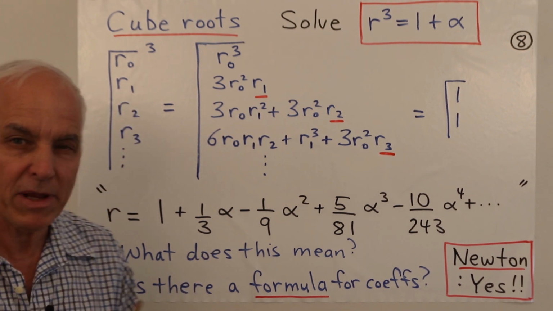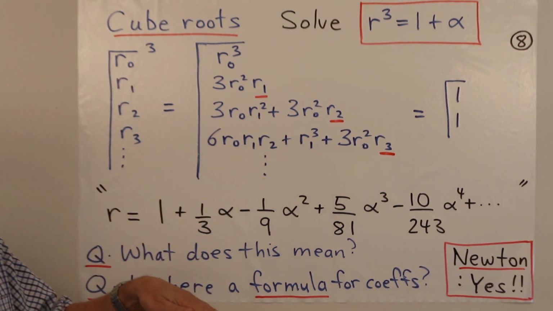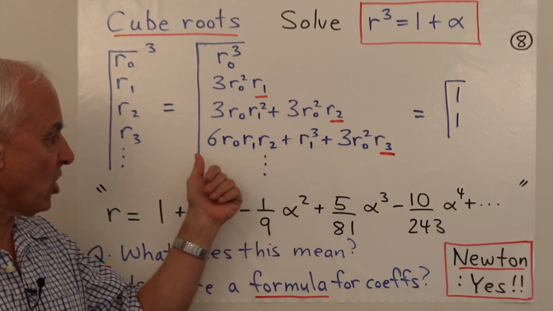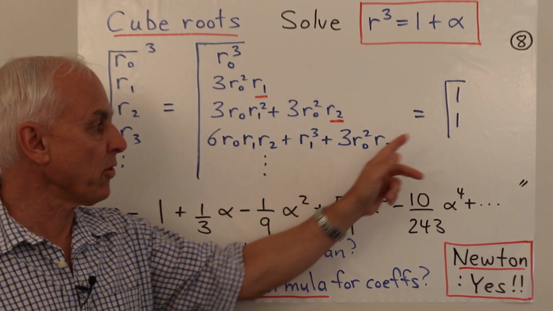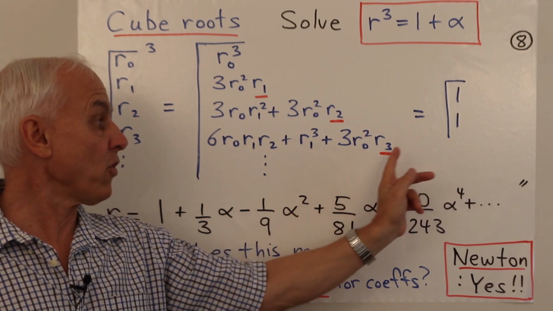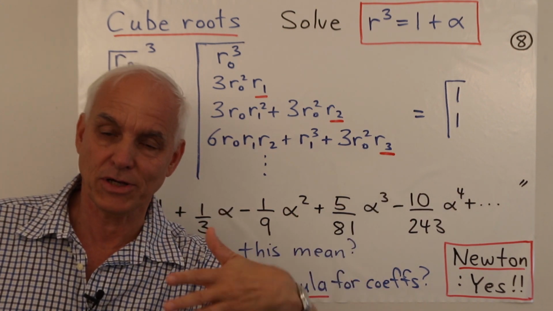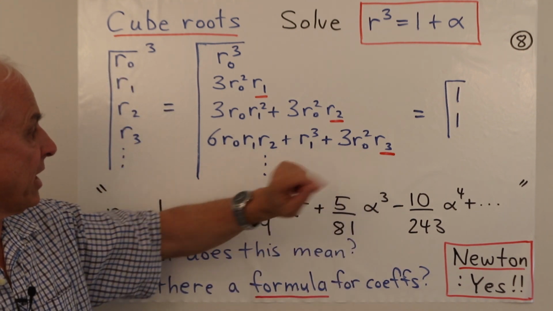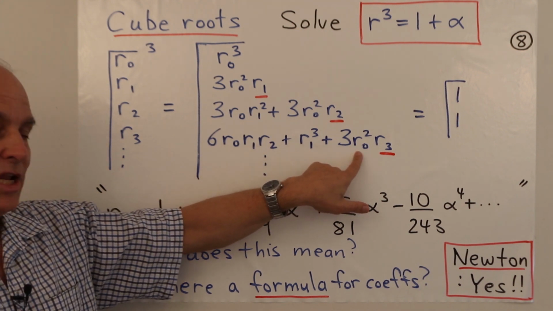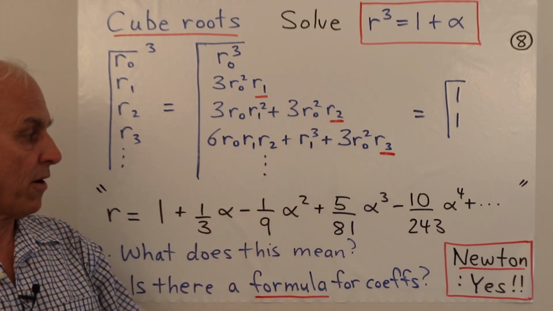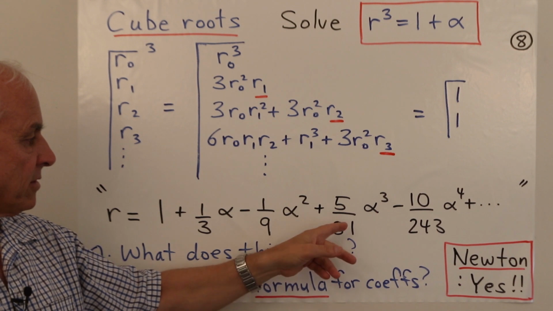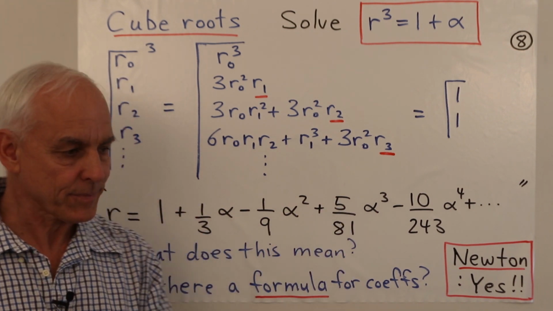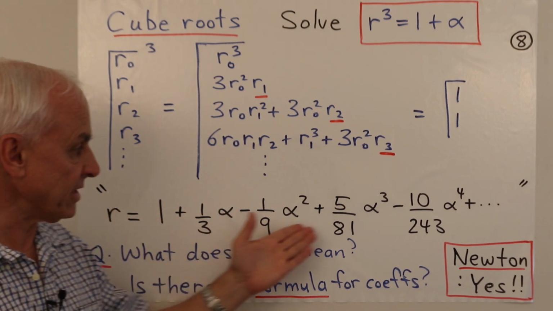So that's very pleasant because it means that we can recursively solve for these various r's. Once we have, at this stage, r0, r1, r2, then this is a linear equation, set it equal to 0, for r3. Linear equations we can always solve, especially since the coefficient is non-zero, right? We're saying r0 is 1. So this coefficient here is not 0. That means we can solve for r3. And we would get 5/81. And we can carry on this way. We get this polyseries.